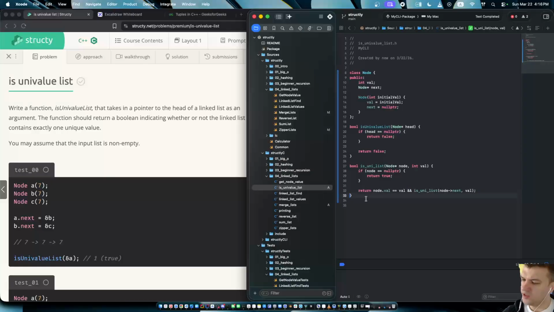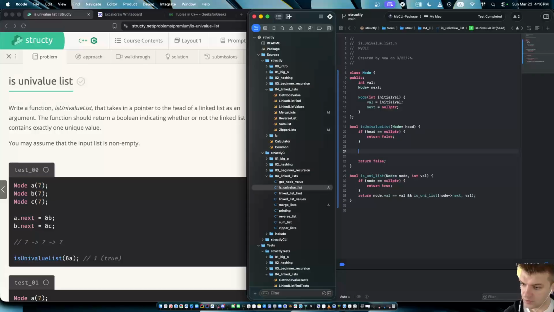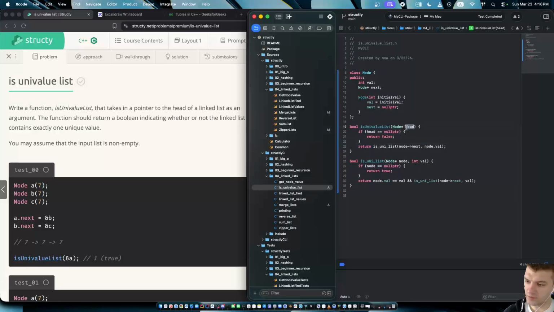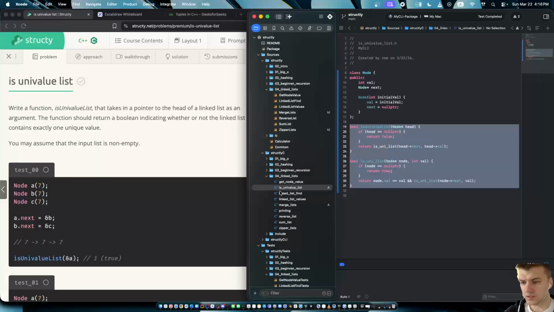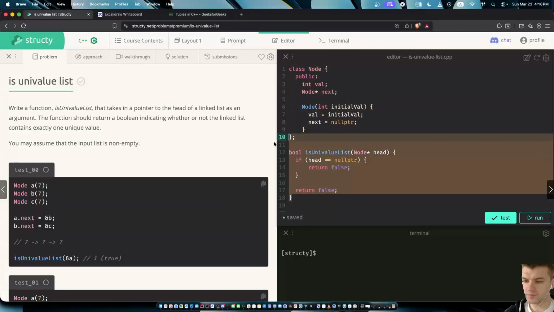And then I want to call it from this: return isUniList of head next and head val. Let's see if it's going to work.